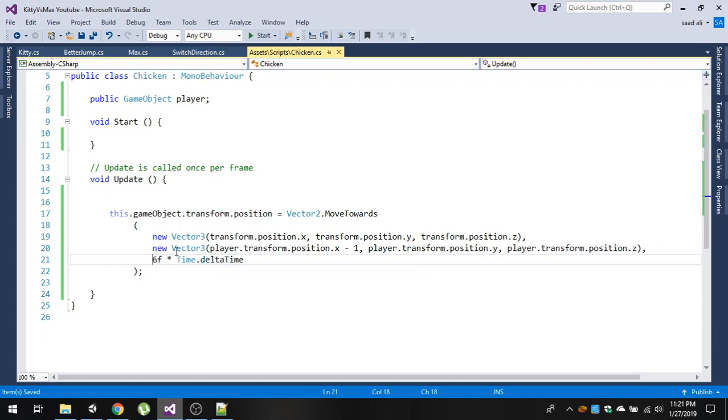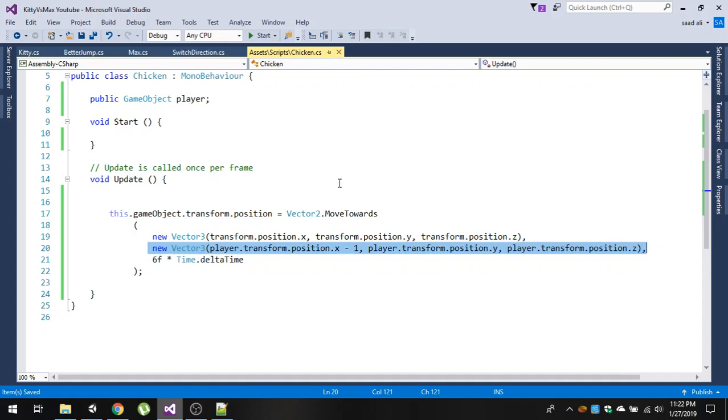Now in the first argument we are simply passing the current position. Because this script is on the chicken game object, we are accessing its current x position, y position and z position. After that the second is the target position. Our target is our player, so we want to move this character from its current position to the target position.